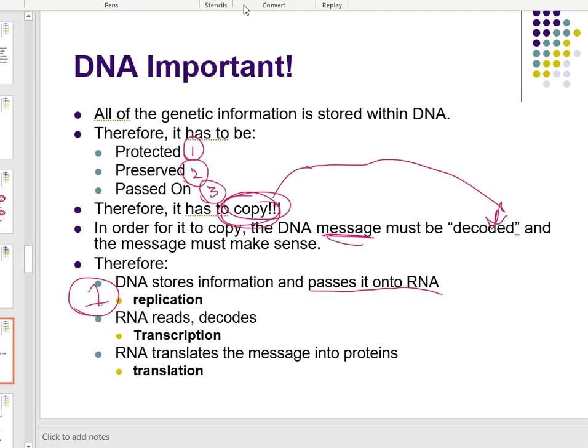Now, once you're told that story, it's up to you to transcribe it. Meaning, you read it and you decode it. You make sense of that story. So if your grandmother wrote down a recipe for you before she passed, and she gave you that recipe and said, carry this recipe on through the family lineage, well, you would read that recipe and you would try to understand that recipe. And that's what RNA does.